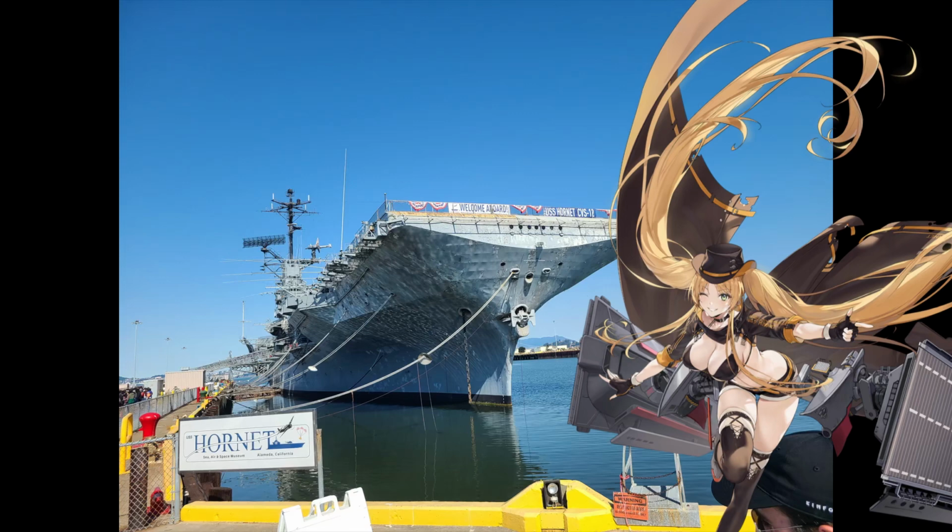And that is towards the end of March this year, 2023. I believe it was March 26th. So yeah, they also host that. They had Azur Lane there for the most recent one. They also have some World of Warships sections, and they have a bunch of history stuff, and they have military recruiters there and a bunch of different organizations for veterans and all that stuff. So yeah, that's also a good time to go. You can meet some fellow fans and people who have similar interests to you.